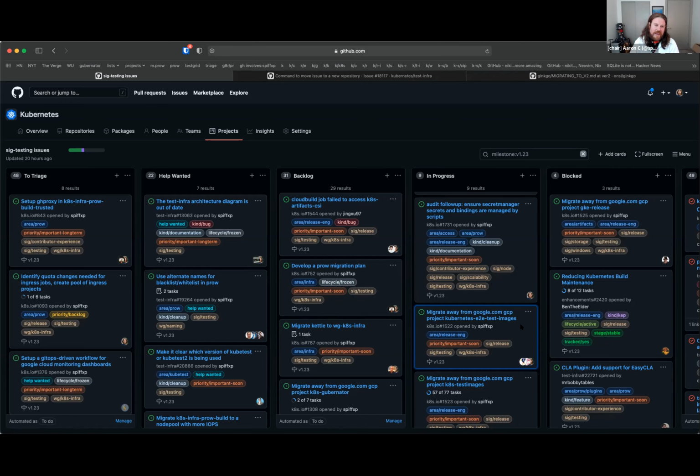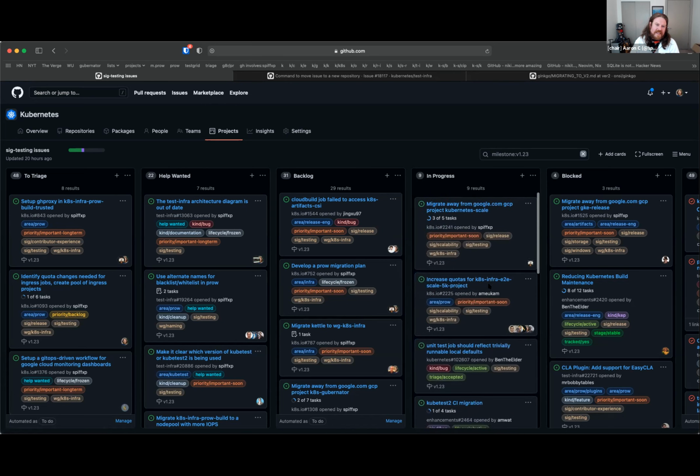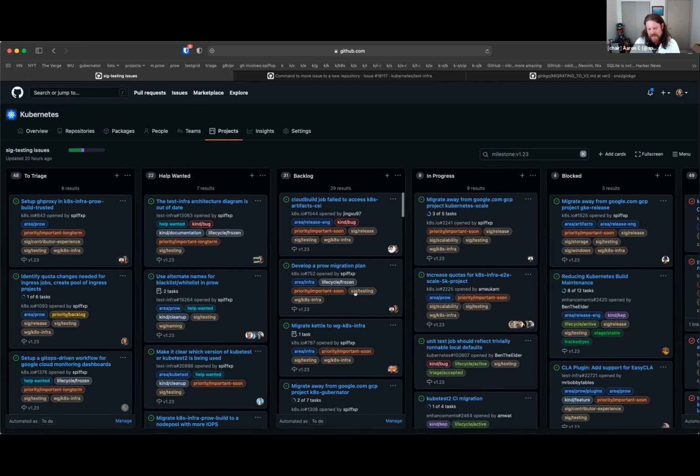So I have that in my head, but when I look at the board, it is not clear to me that that is the most important thing. I don't know that anybody else here knows that other than I just said the words out loud. One thing I could do is start to put priority critical urgent on the issues that I feel like, no, we really, really have to get these done. Another thing I could do is start being more aggressive at kicking out anything that's nice to have, leaving us with just the absolutely critical set of stuff to do.